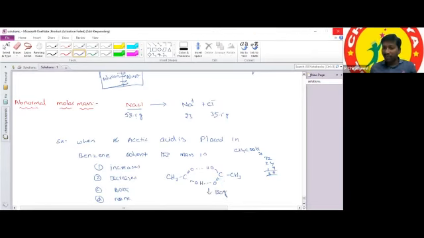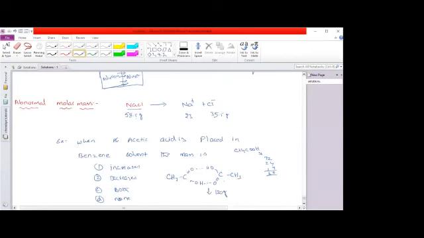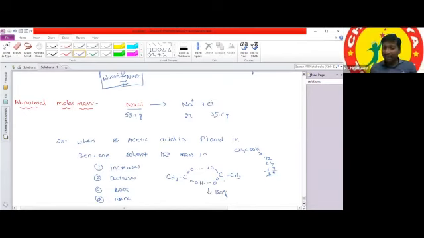Aditi, you got the clarity? No, it's going to be increased. Let us see clearly. When you place the acetic acid in benzene, acetic acid becomes a dimer. The monomer form of the acetic acid is 60 grams. The dimer form of the acetic acid is 120 grams. So from 60 to 120, the mass is increased only. Whether it is increased or not.